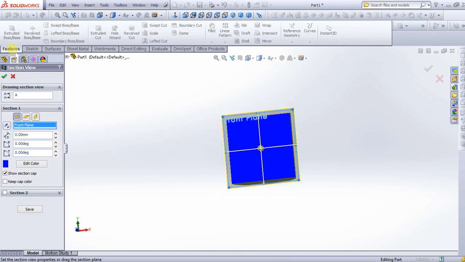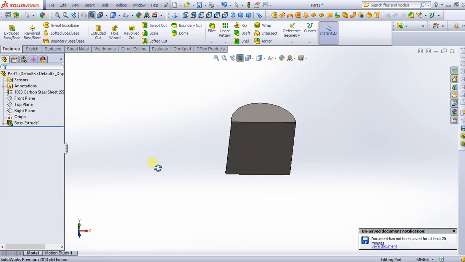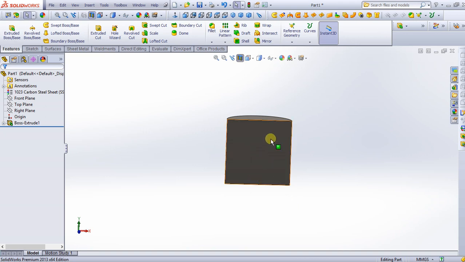I told you that any part you click, any tool you pick, you click, you make effect, a palette or a dialog box of that tool will appear for you to provide input parameters. I now say okay. Now my cylinder has been sectioned into two. Now I can have access, assuming I want to do anything inside here, I can have access to the inside here.